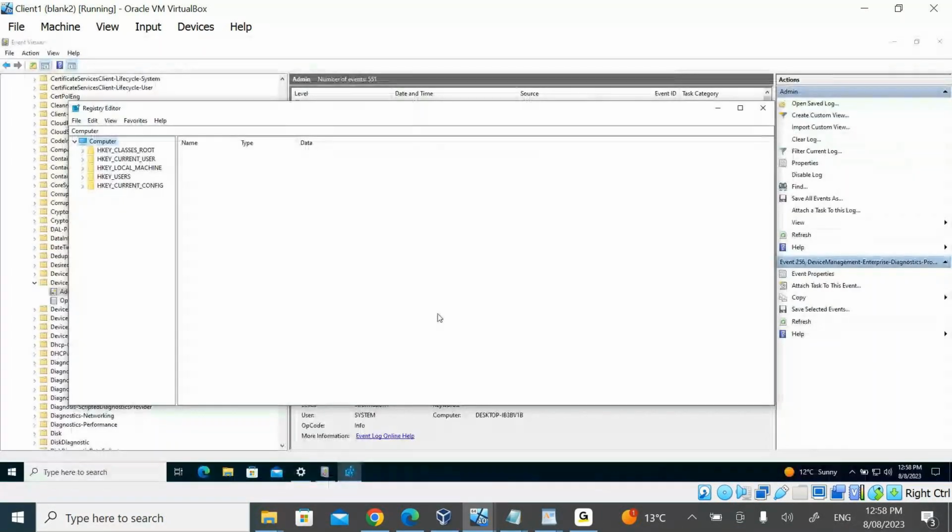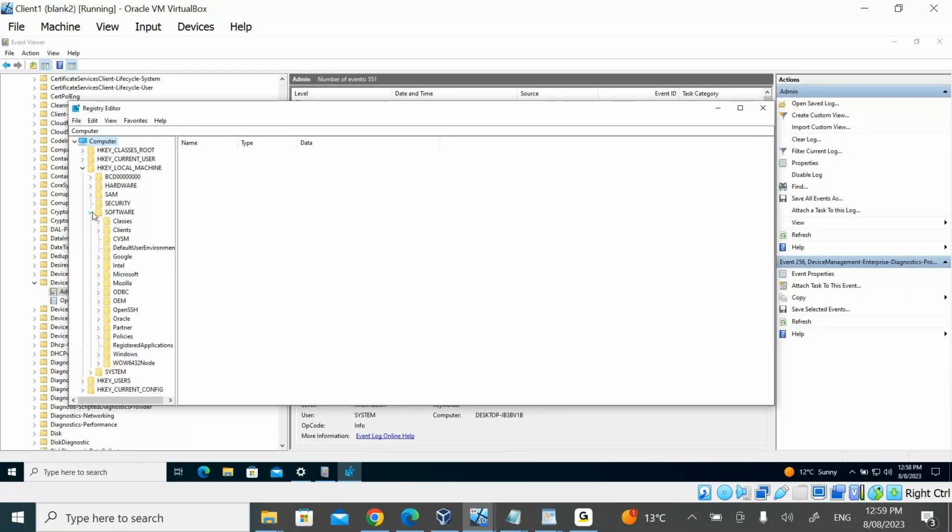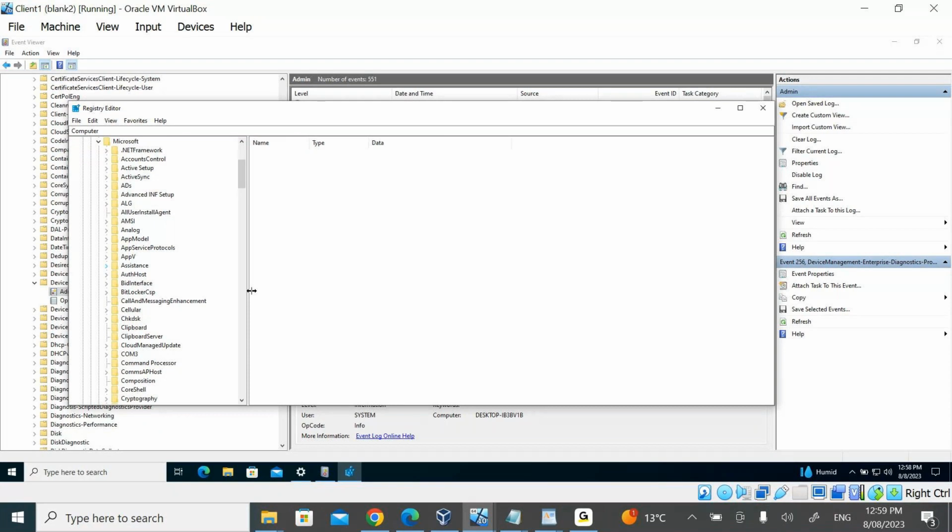Now we have HKEY_LOCAL_MACHINE at the left hand side, and then we have Software, and then Microsoft, and then PolicyManager, and then we have multiple entries: ADMX_Installed, current, default, and providers.